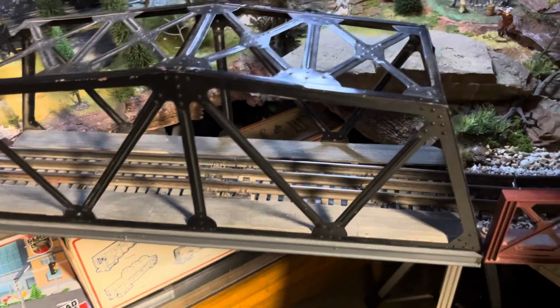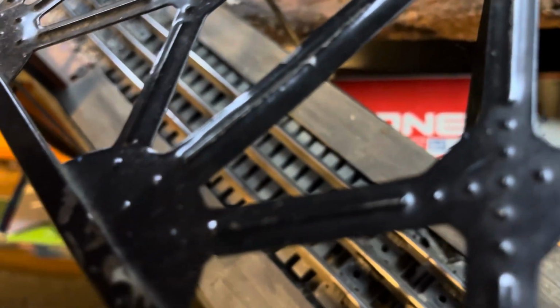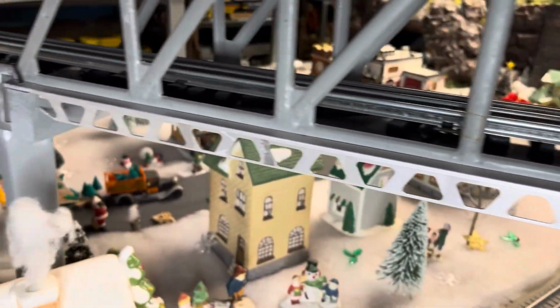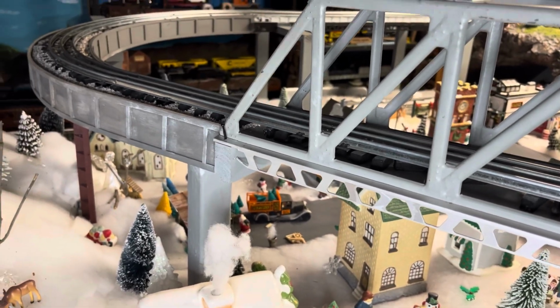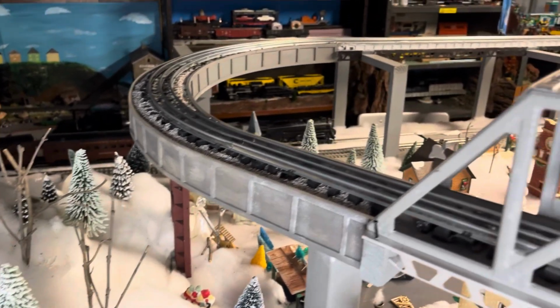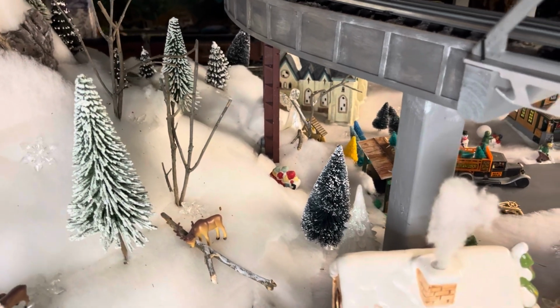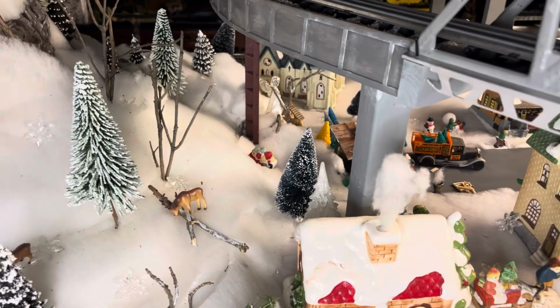Here's a wooden deck I did on this old tin bridge. Get the ties in there, some balsa wood strips, make a deck. Now I'm gonna screw it down there. I think it gives it a little extra look. That was all made out of balsa wood. And that red thing was what's left of an MTH bridge I dissected. Some of it's over there on the Coverdale mine.